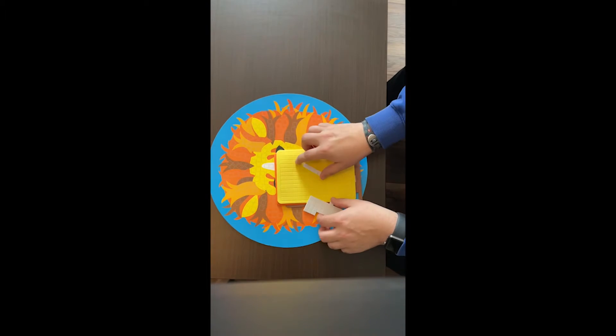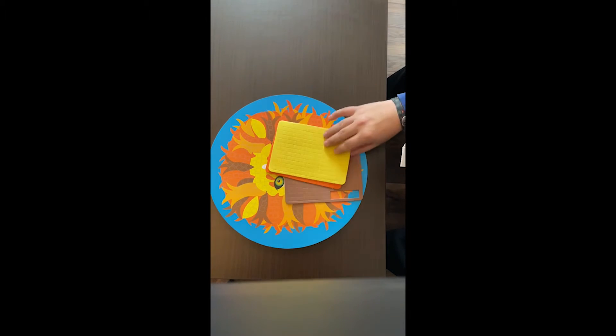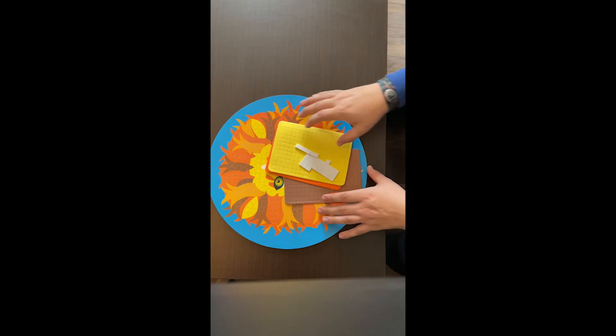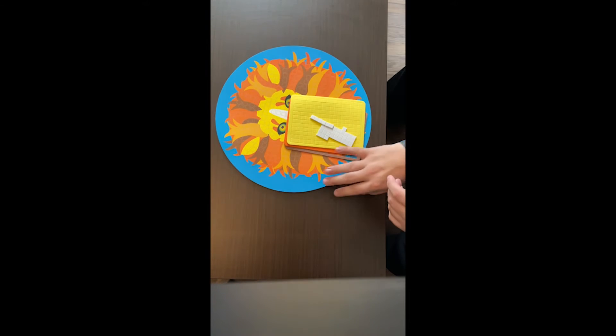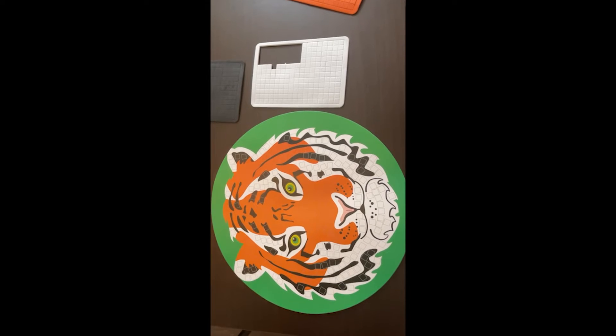The last one is the lion, which should be the brown, the orange, the light yellow, and the white. Make sure all those pieces are matched up first so you're not putting any of the wrong stickers on the wrong pieces — go ahead and match those up real quick and then we'll get started.